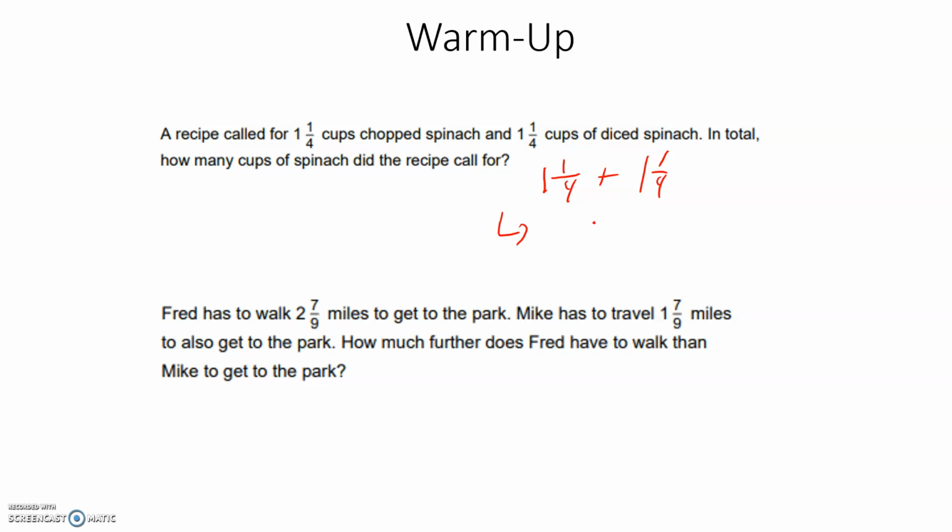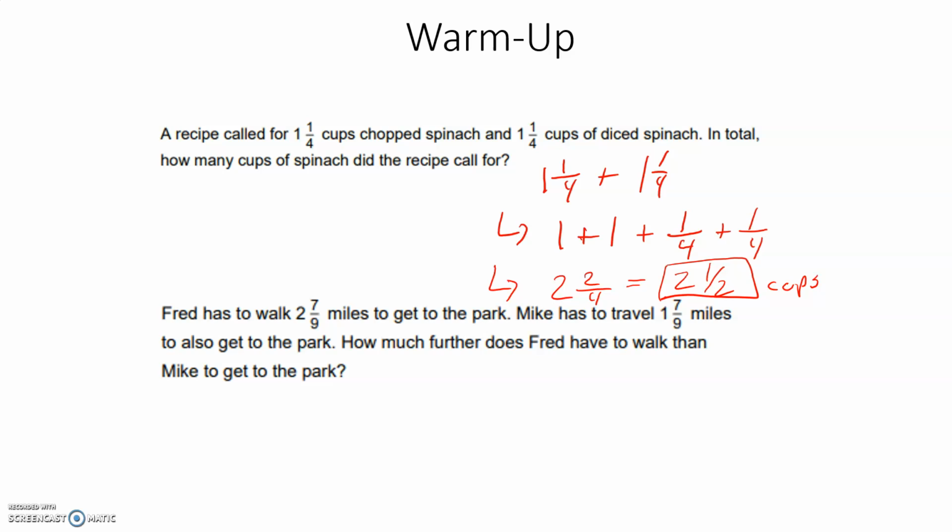Okay, so I'm going to write it as 1 plus 1 plus 1/4 plus 1/4. All right, and I know this looks kind of confusing in this problem, but where I got this one was from that whole. I got this one from that whole, and this 1/4 from that 1/4, and this 1/4 from that 1/4. And now I can just add them all together, and I'm going to get 2 2/4. Okay, now that's okay for an answer, but I'm going to go ahead and simplify that, make it a little bit better, and I get 2 1/2. So 2 1/2, and then actually I should say cups of spinach.